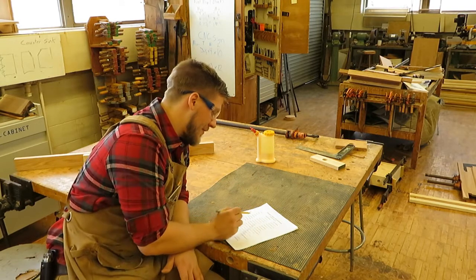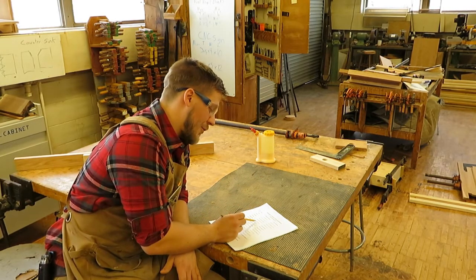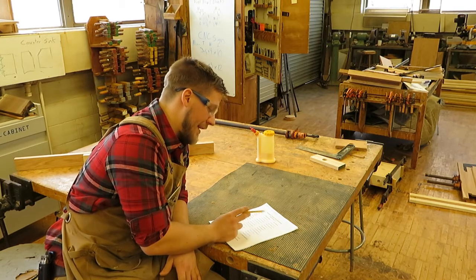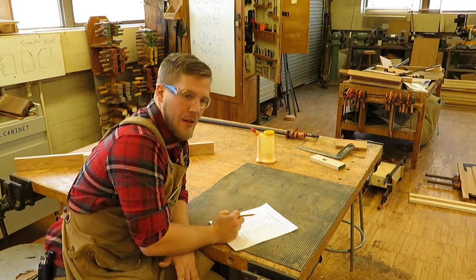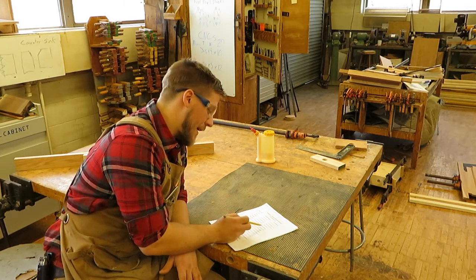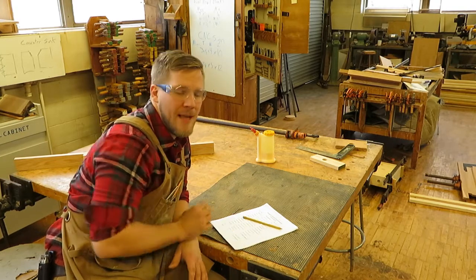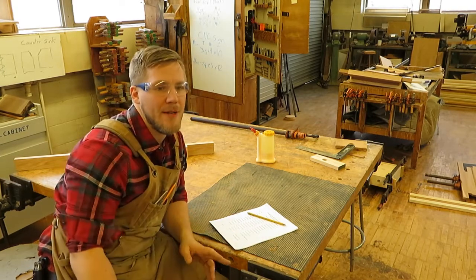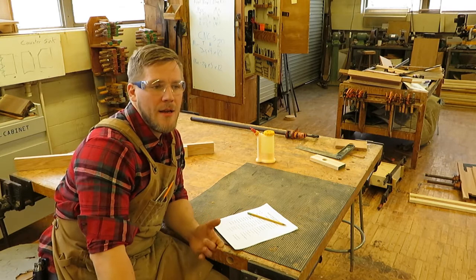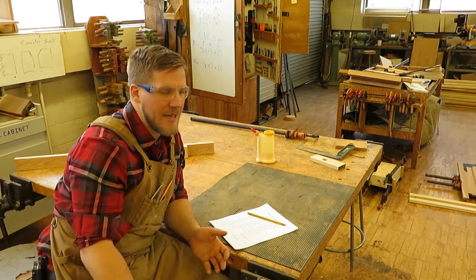So the rough measurements for the bottom filler are 3/4 thick by 2 1/4 wide by 15 1/2 long. So we're going to cut to those rough measurements, and then in the packet it says size to fit flush. What that means is that once you cut it to the rough measurements, we're going to have to take off whatever is left over to fit inside of our carcass.